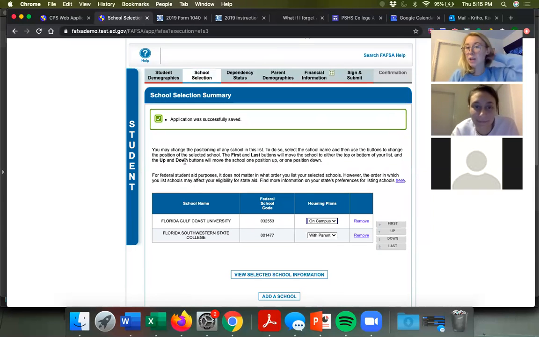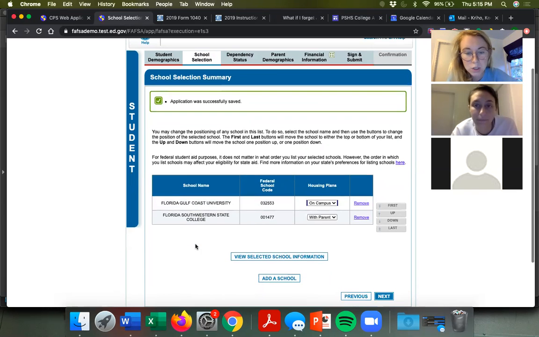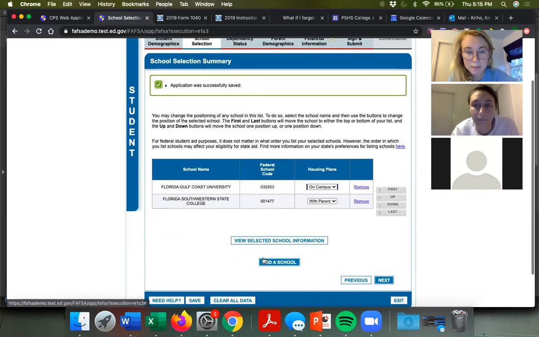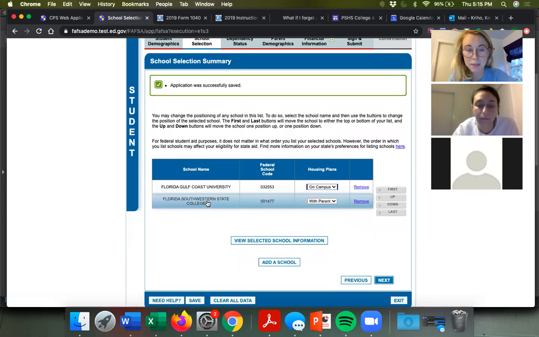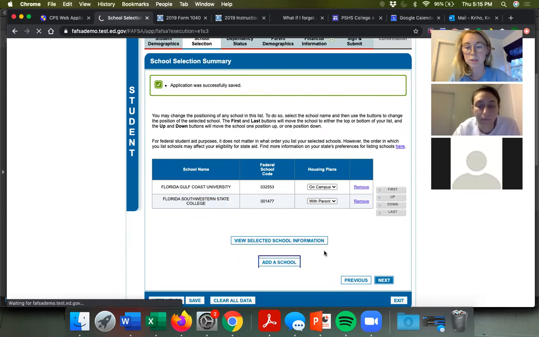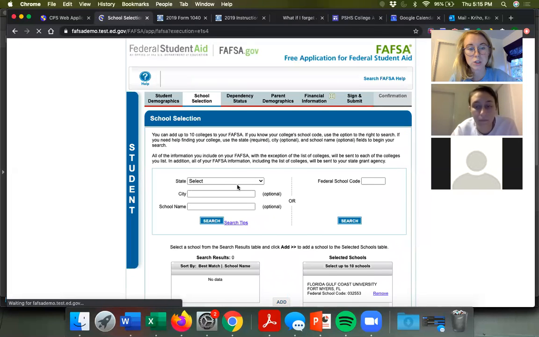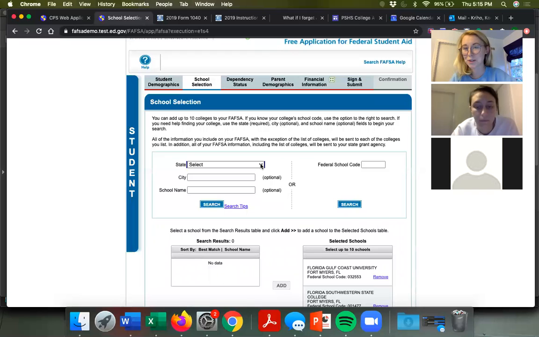And now this is the page where you're going to add all the colleges and universities that you're applying to so that the FAFSA gets sent to them and that they have that information for you. So I'll do this for you really quick because it looks like this person has applied to these 2, but let's just add a school to see what that looks like. It's going to take us to a different page. So let's say you want to go to Chapel Hill.